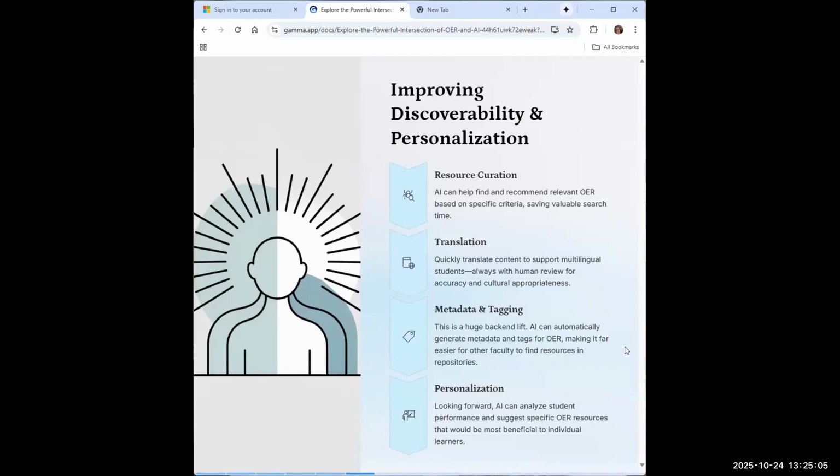Personalization, this is something that I know bots have gotten pretty good at. We've gone back and forth in discussions that I've had with different AI experts about the use of this, but I do think moving forward it's going to be something we're going to see more and more: AI's ability to analyze where a student's performance is and suggest OER resources that might be beneficial to them. This can get a little tricky as far as if that's the instructor's role, but a lot of times as our class sizes are growing, we're not able to analyze at the level that we would like. And so AI could analyze the deficiencies in students' produced work and say, hey, here are some pieces of OER that would be beneficial to fill in those gaps of understanding concepts. And you can even do this not at an individual level, but just at a concept level.